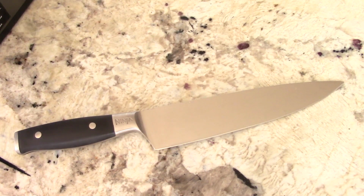So I'm imagining out of the box, you wouldn't have to sharpen them, but the manual does say you should sharpen them every 2 weeks. Well, I won't be doing that. I'll probably be sharpening them every 6 months. But all good. I still wanted this system. I just wanted a legit knife system, and this is legit to me. I'm not a super duper chef cut master, but I feel this set is pimp for me.